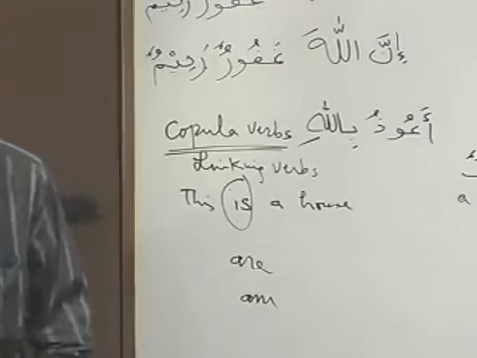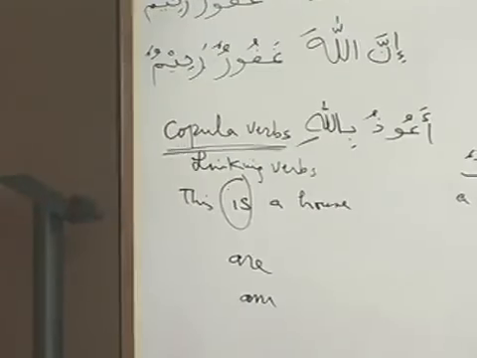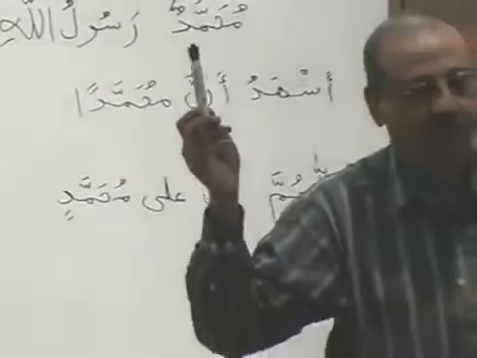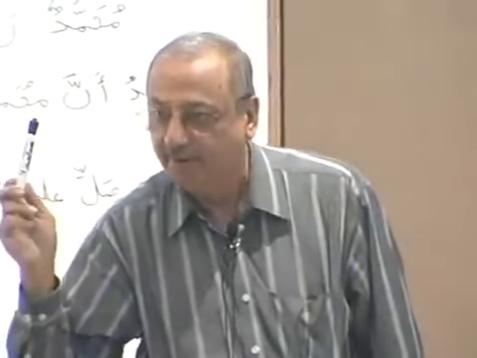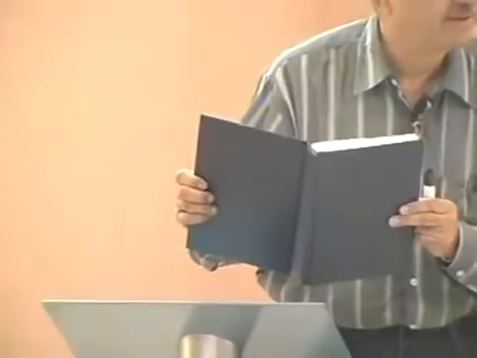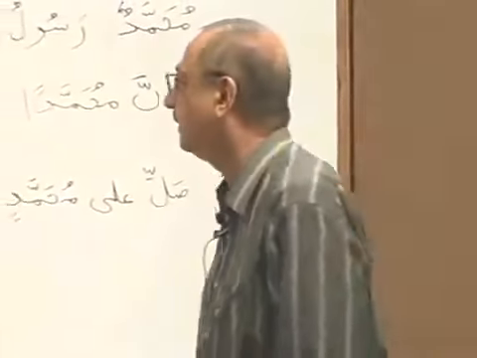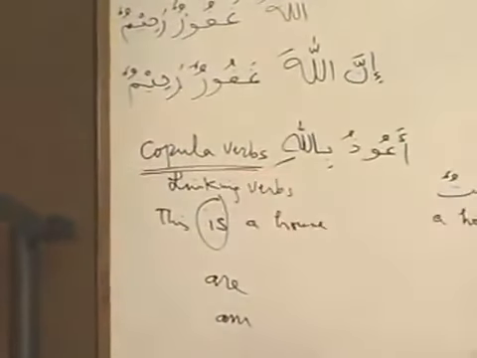They do not exist in Arabic language. They are not there. There is no need. When you say Hadha kalamun, we only said two words. This, a pen, but you will translate, this is a pen. But in Arabic, what will you say? Hadha kalamun. You will say Hadha kitabun. There is no is or am or are in Arabic. So you have to keep that in mind. And what are is, are, am called in English grammar? Copula verbs. Yes.